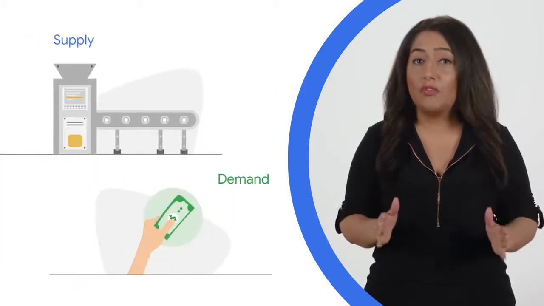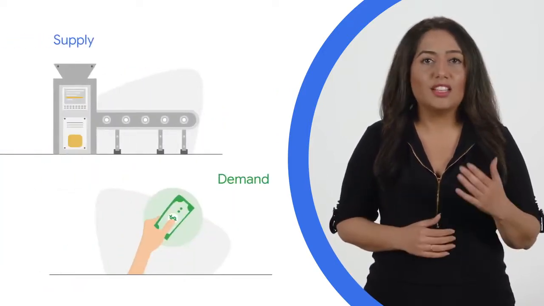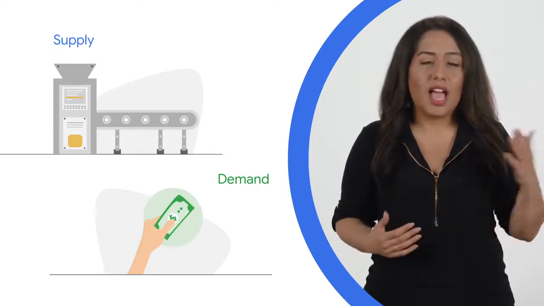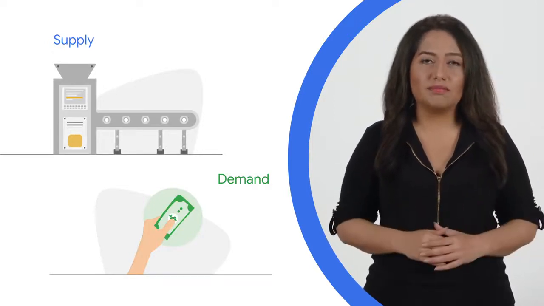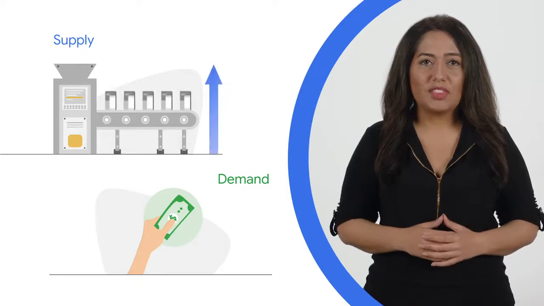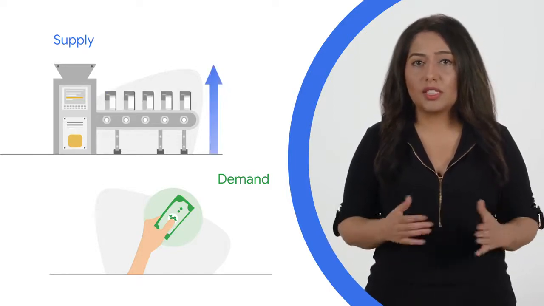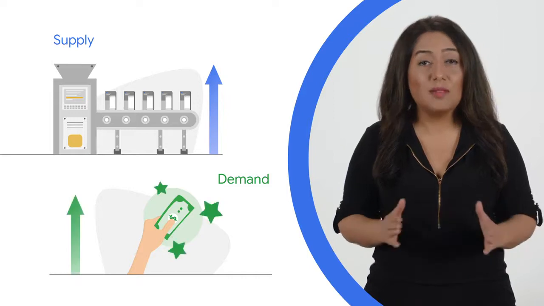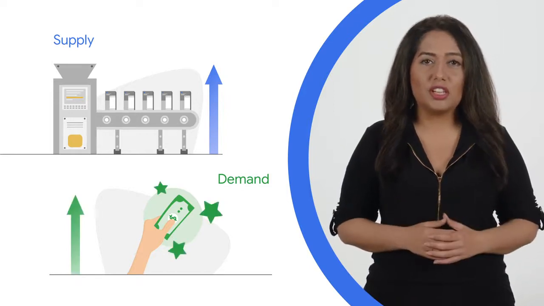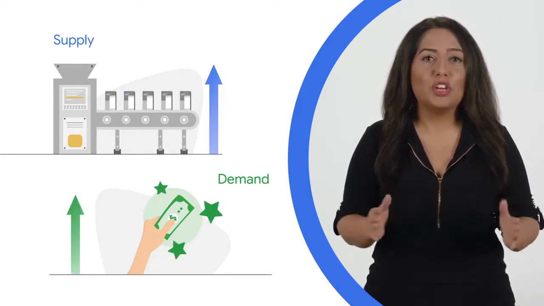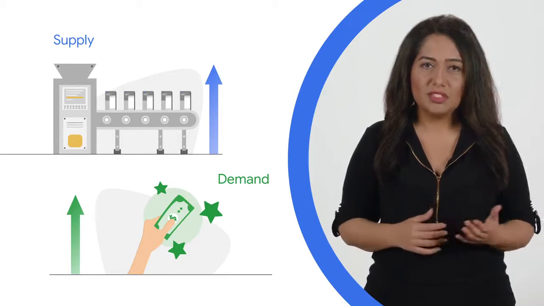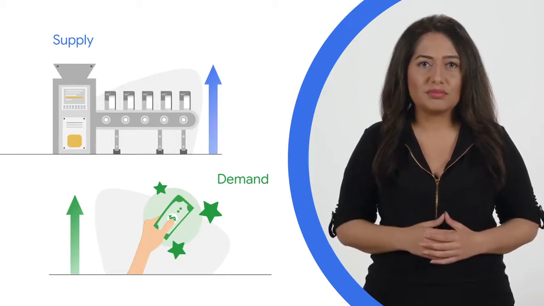These waves all have one thing in common. They transform both the supply and the demand at the same time. Let me explain. On the supply side, the new technology can dramatically improve productivity. At the same time, the new technology can increase consumption, which generates more demand. Let me give you a specific example.